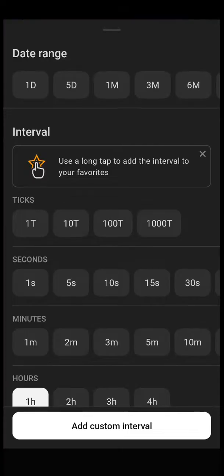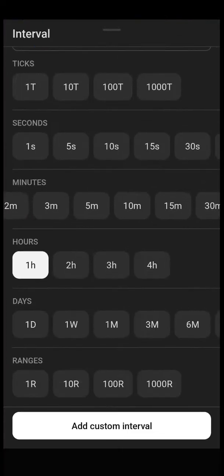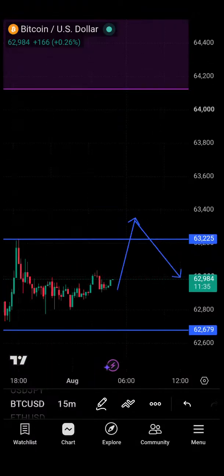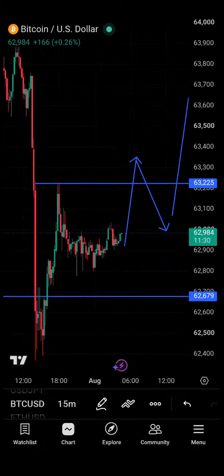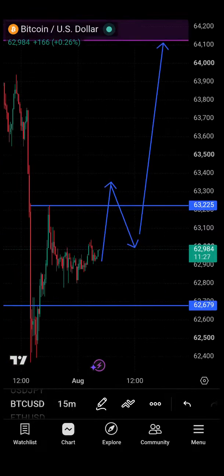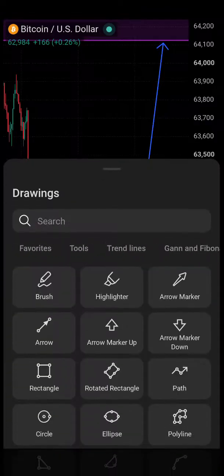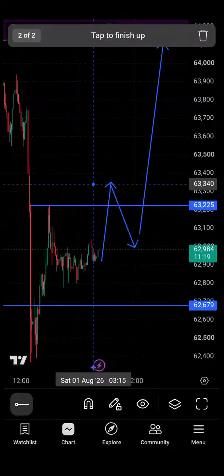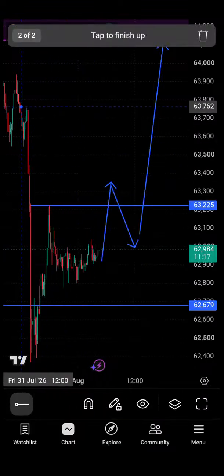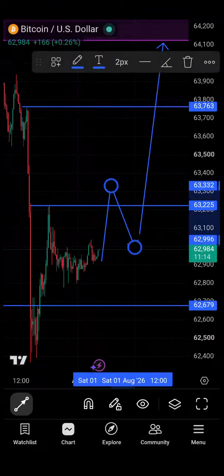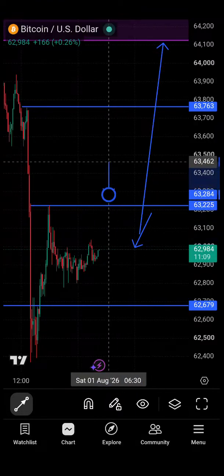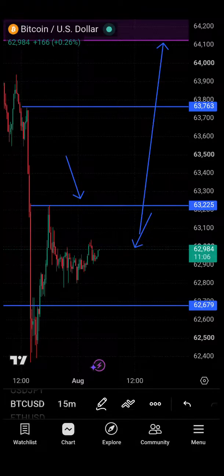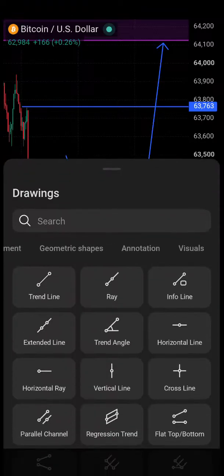Let's go to the 15-minute time frame. Maybe it will show us better. Okay, we have a clear picture of what I'm talking about. Okay, what I want to see on Bitcoin. Okay, this will be my first target. When Bitcoin breaks above, let me just write it down. Just write all these things that I'm saying down.